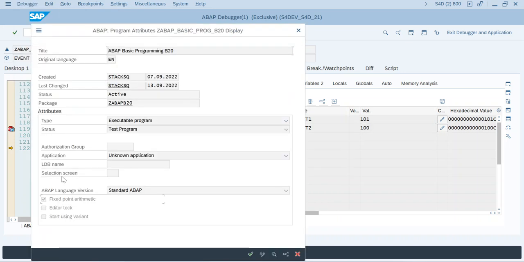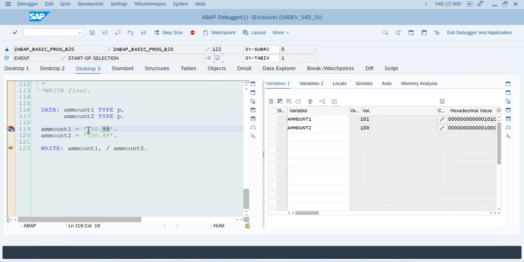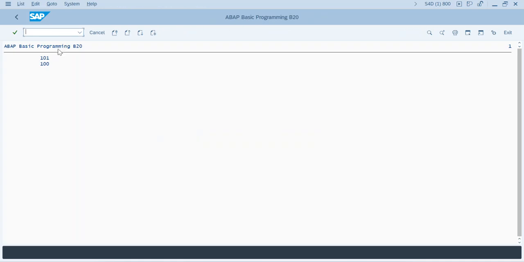If you remember, we had selected the checkbox, fixed point arithmetic, right? By default it will be selected. Do you remember I told you I'll explain it when we discuss this? When you select this checkbox, it will round the value to the next possible number or the previous possible number. When you don't select it, then a problem happens. It will ignore the decimal place and store it like one number. Because of that, it is always recommended to select the checkbox. Let me show you.